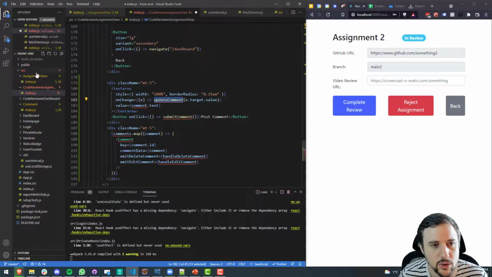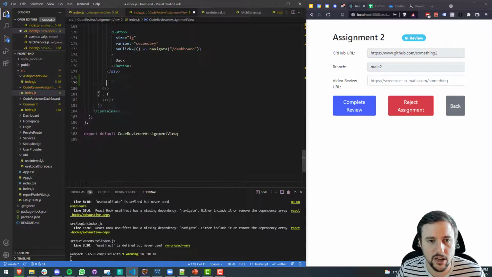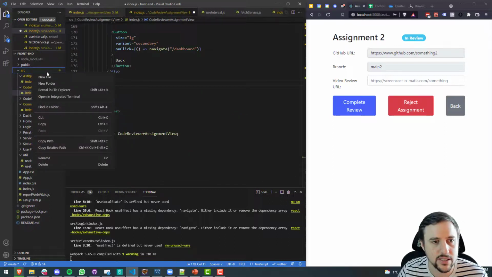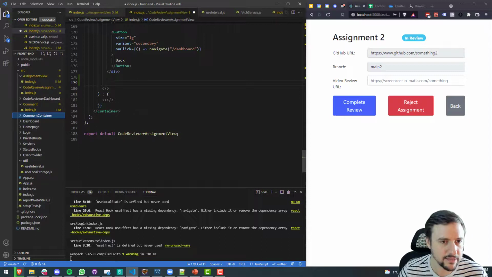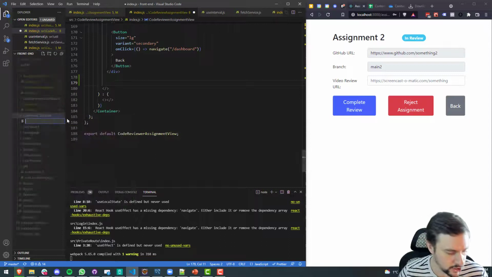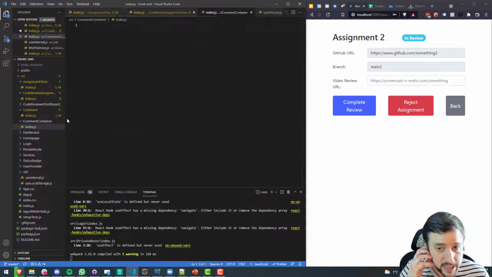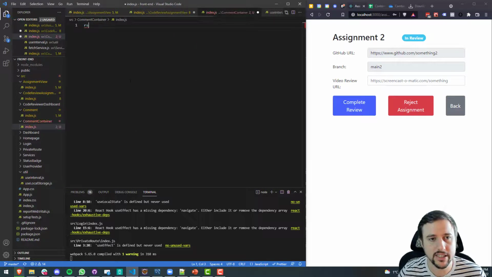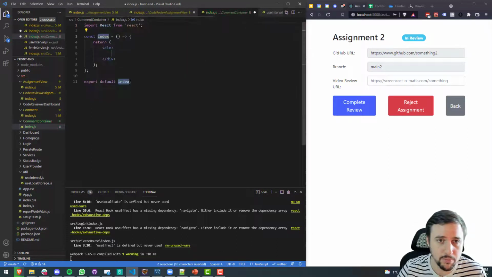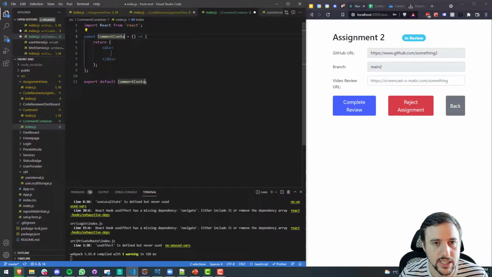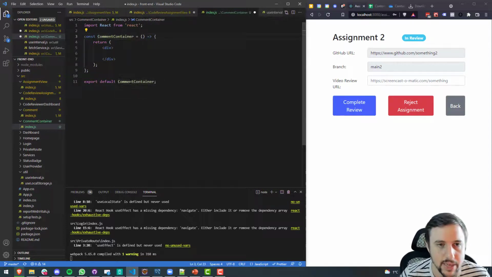So let's create another component. Let's encapsulate all this stuff into a component, and we'll call it what? We'll call it the comment container. I like that. That seems like a very good name for something. So we'll create the comment container, RSC, React stateless component, bloop, like that. So that just gives the boilerplate code that you need, and we'll call this the comment container, and then hit escape to stop editing in both lines.